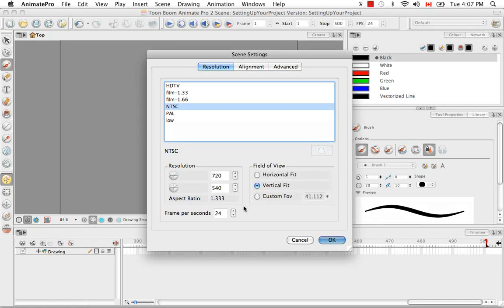The other option you have is to change your frames per second. You can do that using these little tabs at the side, or just by typing it in. But once again, it'll consider that a custom setting, and it'll go back to its default the moment you navigate away from it. The last thing is the field of view, which doesn't really concern you right now, but it basically aligns your drawing grid to the camera in different ways. But once again, if you'd like more information on this, it's all available in the user guide.